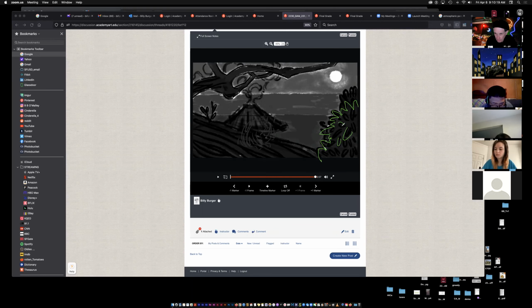So if you just get your little bush right here, and remember that this bush can be dark. And I think this right here looks like it's part of a downed tree, and that's fine. But if you wanted to limit the branch of your tree, you know, maybe something like this.